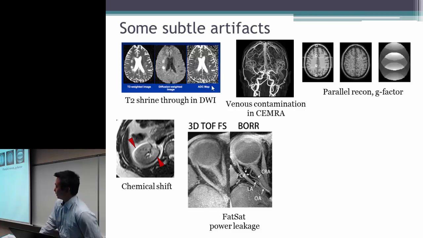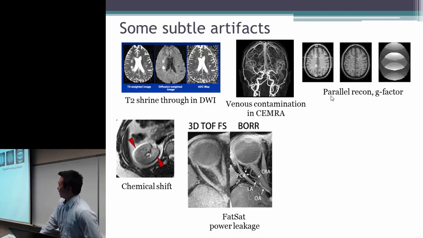But in the final map, the T2 effect may look exactly the same as the diffusion effect. And here is the arterial network collected using contrast enhanced MRA. But because the contrast agent also enhances the veins at the same time, we are showing a lot of vessels here, and sometimes we cannot tell which ones are arteries and which ones are veins.